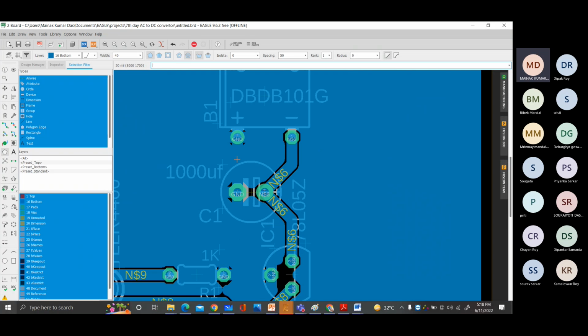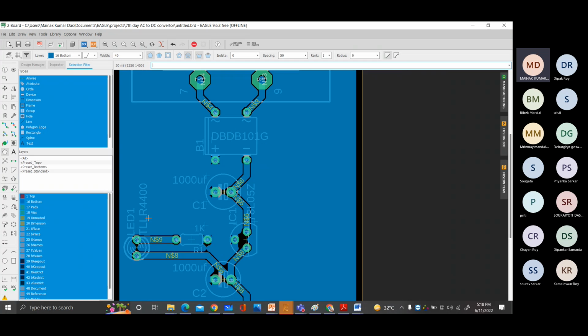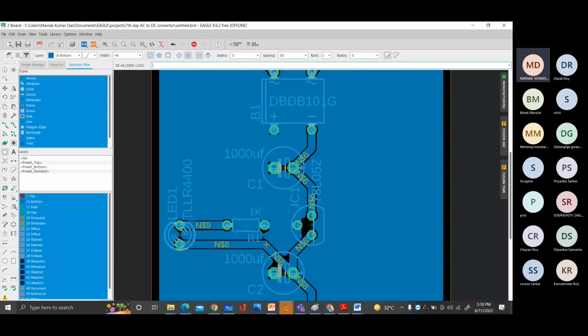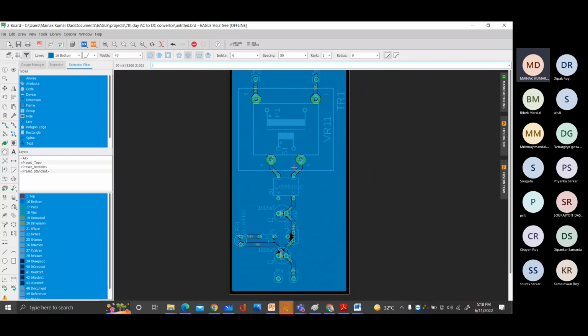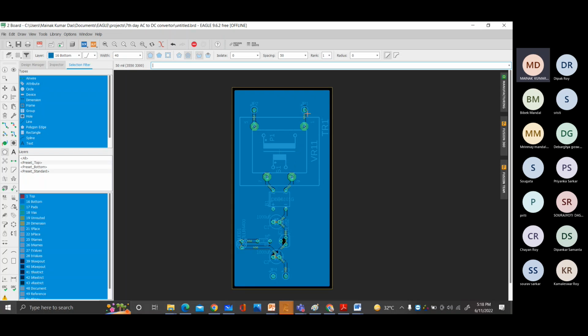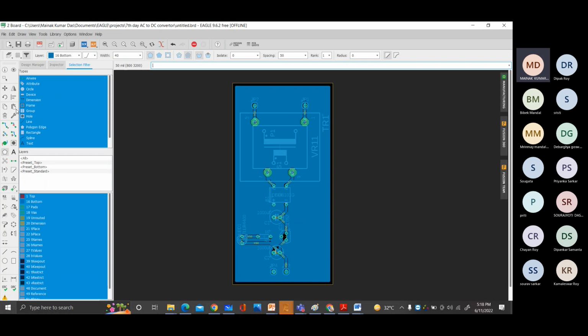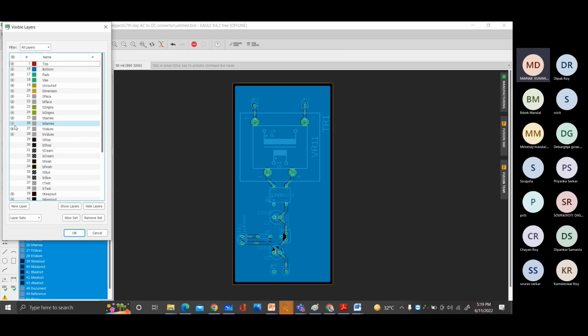GND is connected with another GND and another GND, it is connected over here, and that will be the circuit. The circuit will be more visible if you turn off those layers.